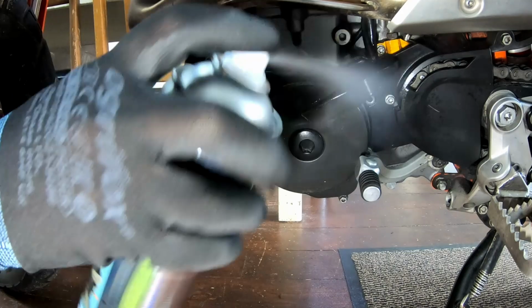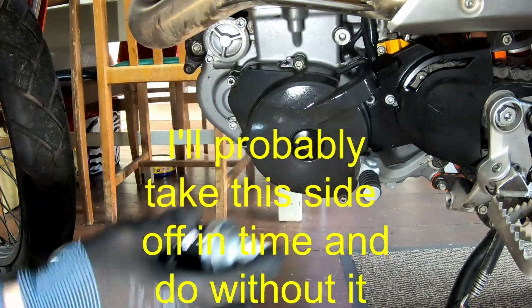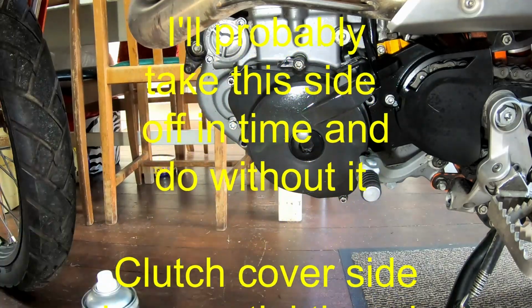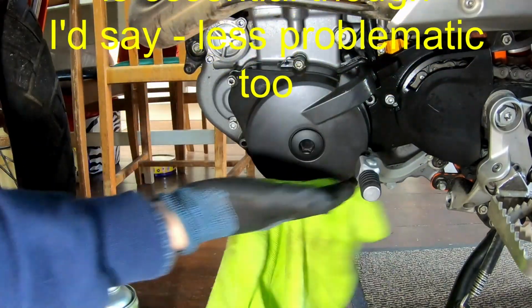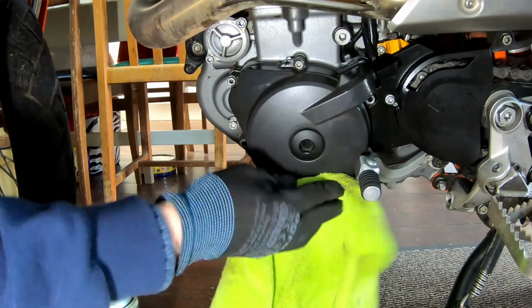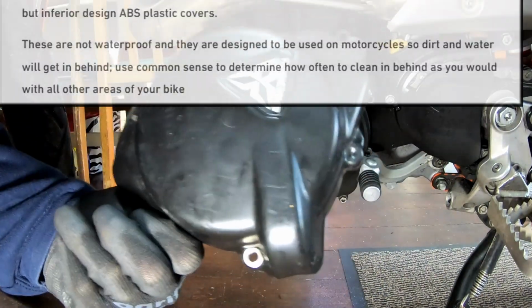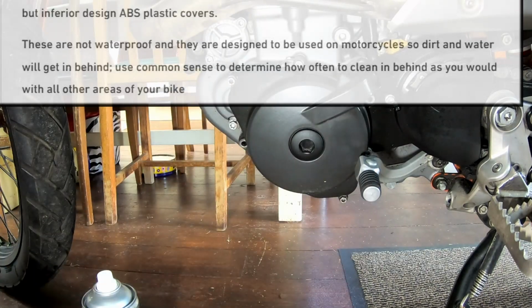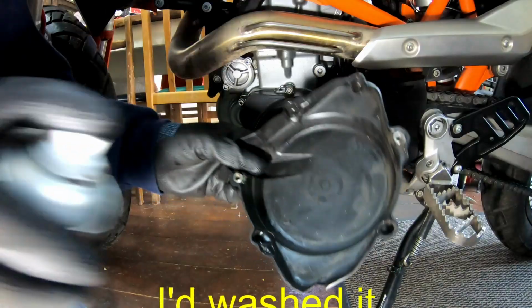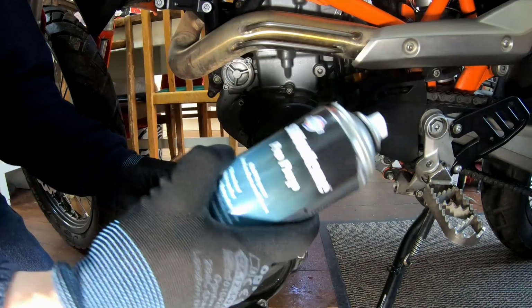So you can see that it is important, if you've got these covers on, to clean behind them every now and then. Clean them up, protect them, look after them. To be fair to TripleClamp, as I say, it did say in the instructions these are not waterproof and should be cleaned occasionally. So yeah, just in time with the look of it. Clean that out. I'm going to give that a spray with the old Pro Prep Seal Clean.